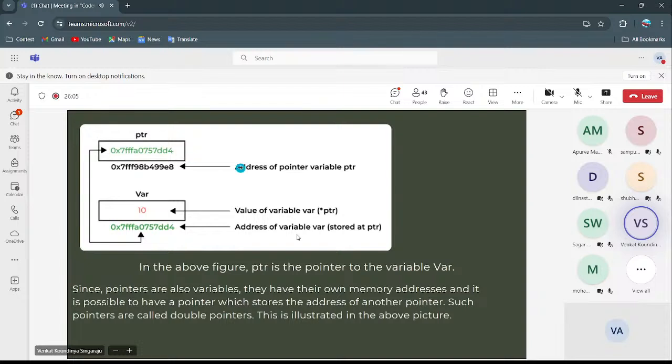So since pointers are also variables, you can have a pointer which points to another pointer, since that other pointer is also a variable. Such pointers which point to other pointers are called double pointers. So if we have a pointer which stores this black colored address, it will become a double pointer.